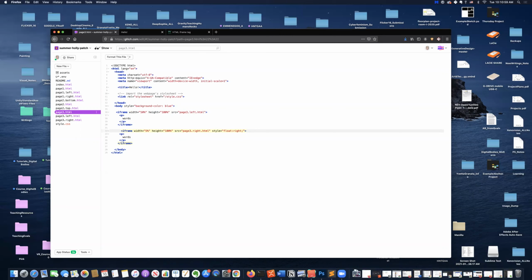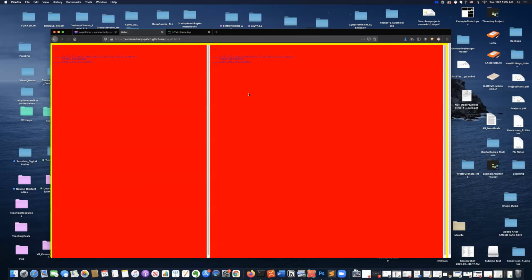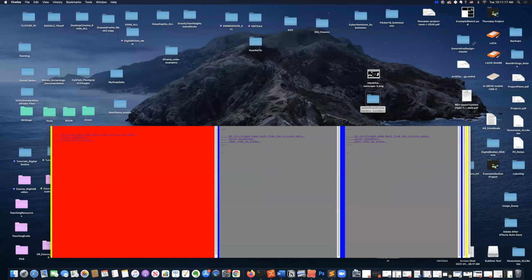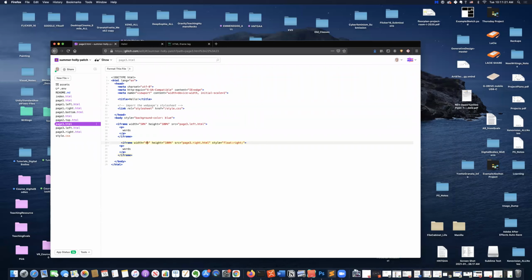So you can always try something close like 48, and you might have some kind of default thing on there that is making it move over. So now I have this extra space here. Maybe I needed that for some reason, maybe I didn't, but it should all size now. And I'm going to keep it at 50/50.